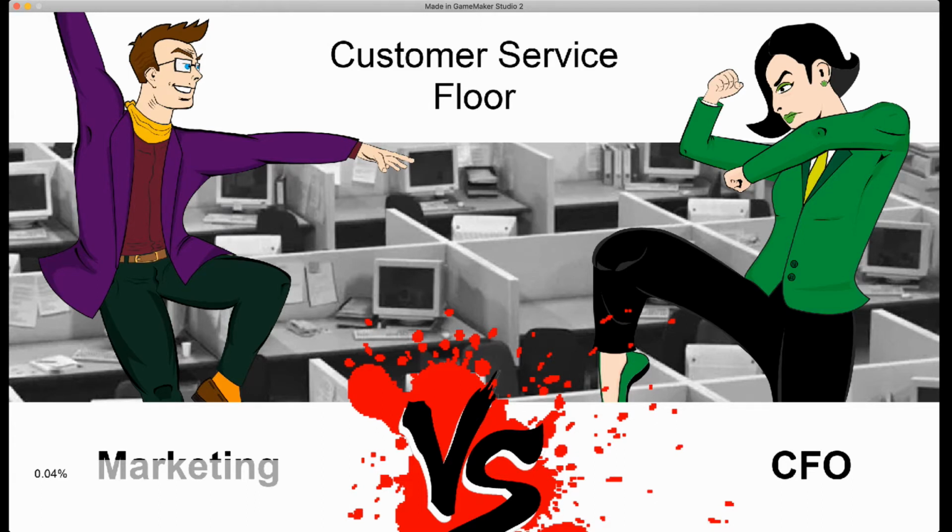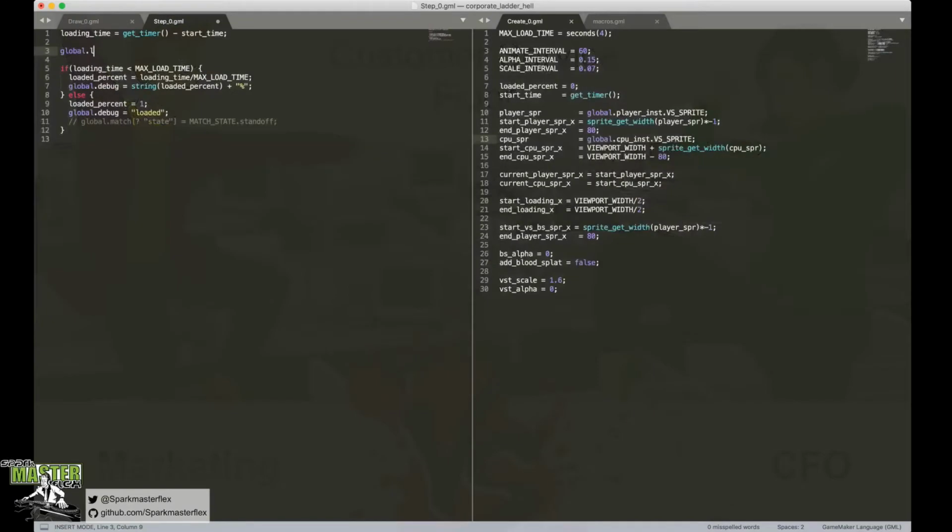Okay, so let's do a global dot debug equals string loading time before I start. And then down here we're actually going to do a plus equals, and we're going to tack on a line break. And we're going to put a line break here too.